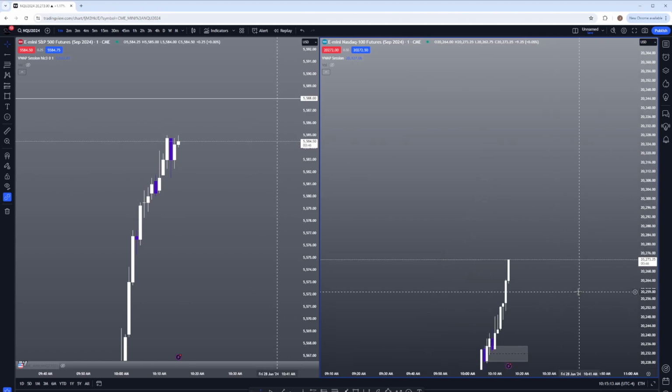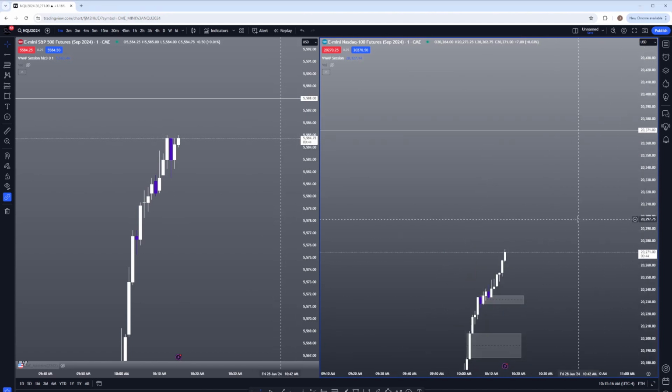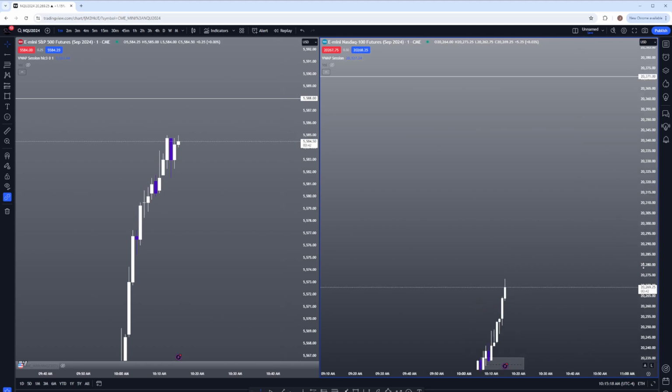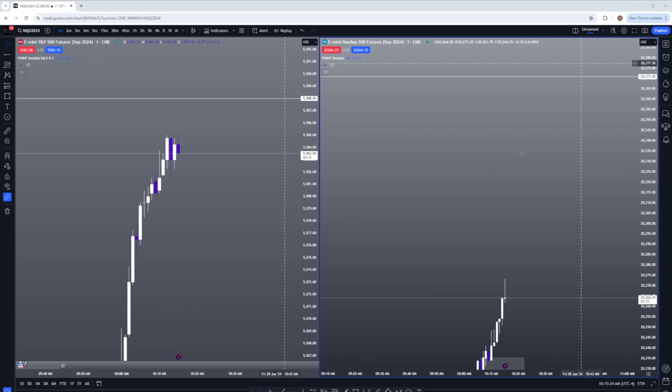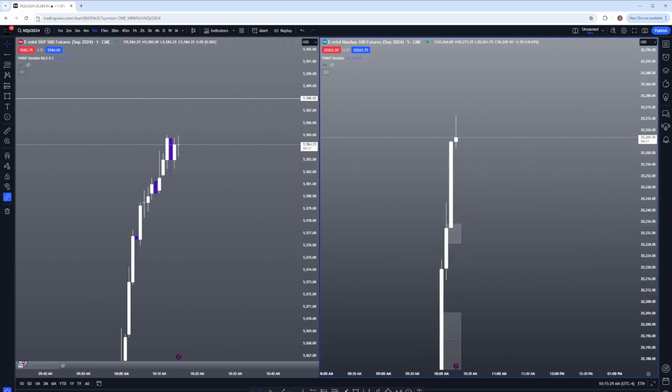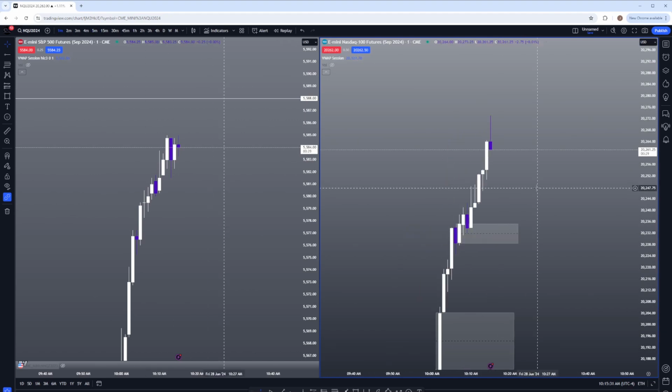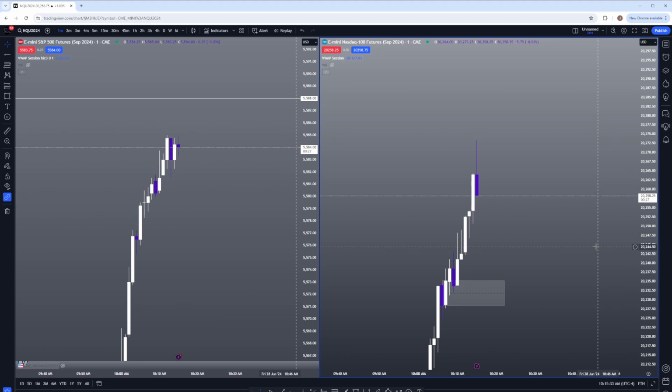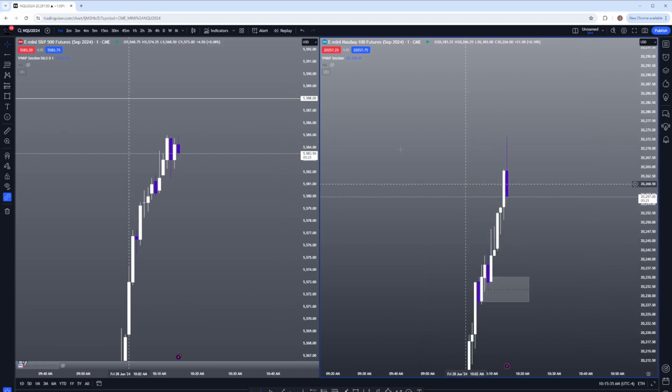Yeah, we keep going. So again, I would expect some kind of pullback before reaching all-time highs. Some kind of pullback before reaching all-time highs is what I want to see to be able to get involved. We're not seeing any pullback just yet. Maybe here, long wick to the upside, strong pullback here.